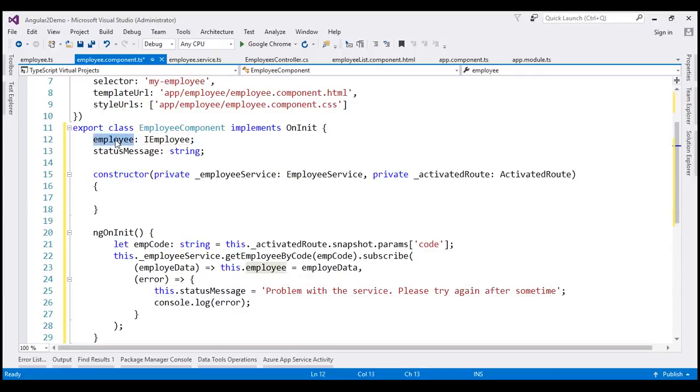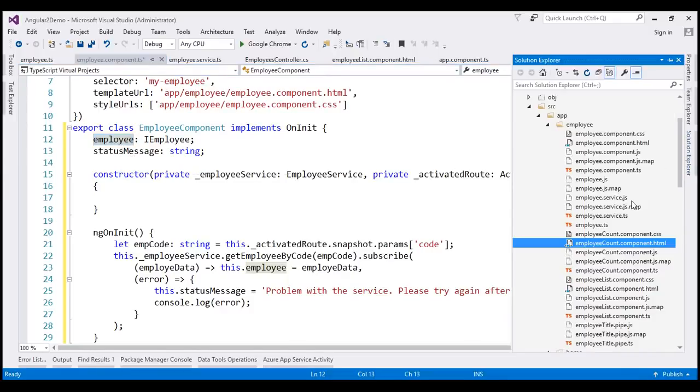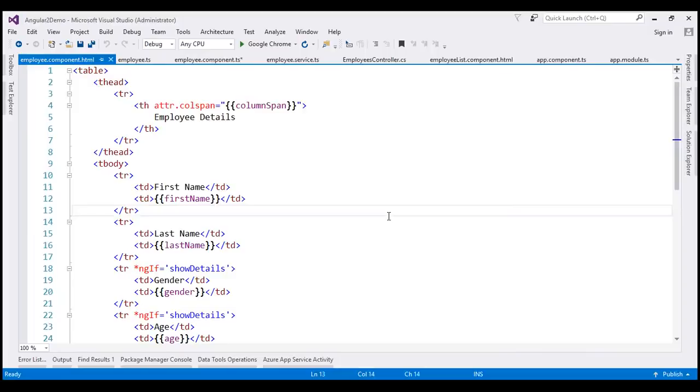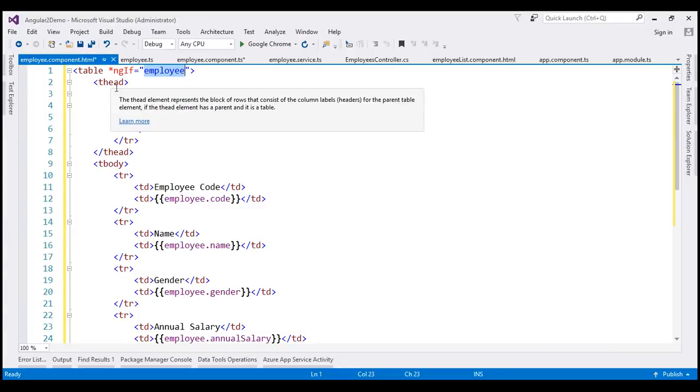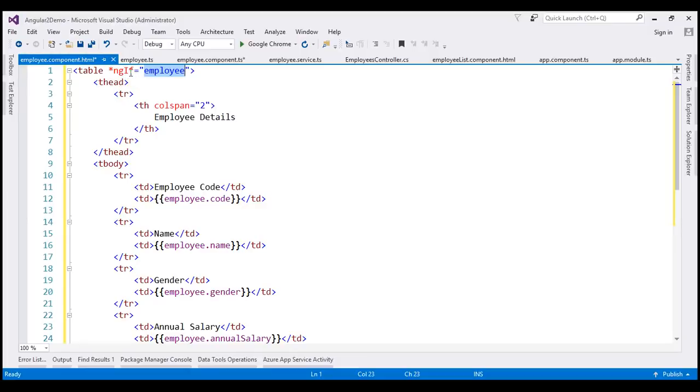have that employee object. Next, within our employee component HTML file, let's include the required HTML to bind to the employee object properties. So let's open our employee component HTML file, which is right here. And then here I'm going to paste some HTML. Notice I have the table element here, and I'm using ngIf and then the employee property. So we are binding to this employee property. Now if the employee property is true, meaning it is initialized with an employee object, only then display this table element. That's what this ngIf is telling here.